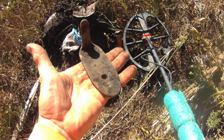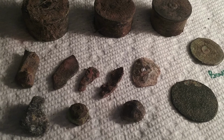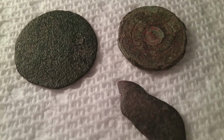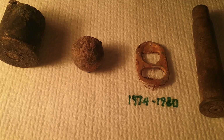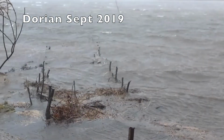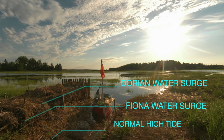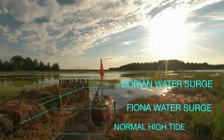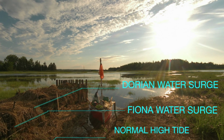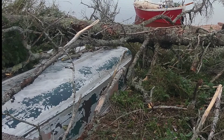I left too late in the morning. I missed the good tide to get to Danks Point right away, but I tried to make the best of the day, waiting for the water to rise and going to different places on my way back. And it turned out pretty good. And this year, Fiona on those sides didn't create too much problem. That's my water. Okay, as far as damage goes, I think that because the water surge was much less with Fiona, there was less shore damage. For the wind, there seemed to be about the same damage on the trees for Bayvert.